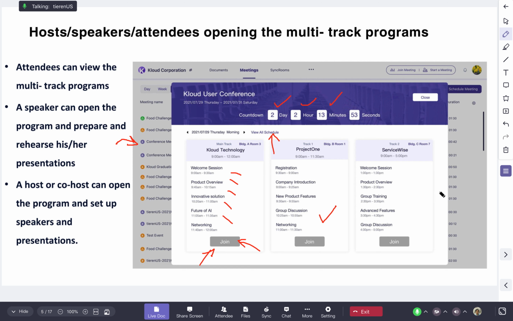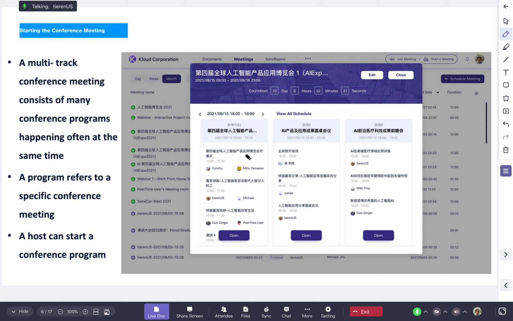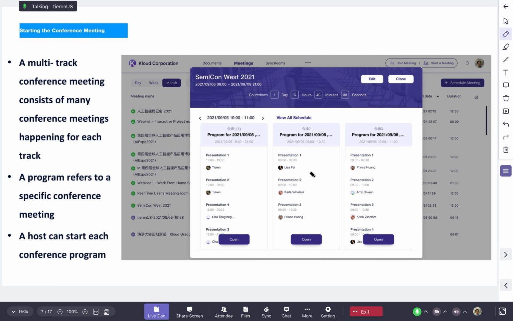So this way, they can also view the old schedule or view today's schedule. If today has multiple tracks, you will have an arrow going right, so you'll see more. Or if you click on old schedule, then you will see, well, this is still showing another way: if you are a host, then you will be able to open it. And when you click on open it, you can open any program.